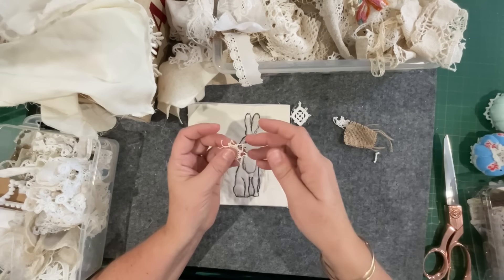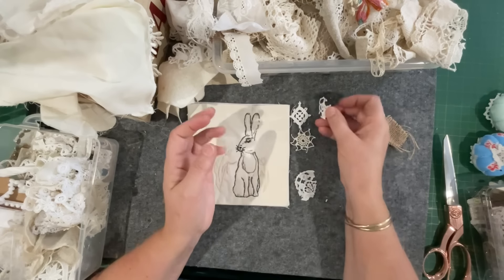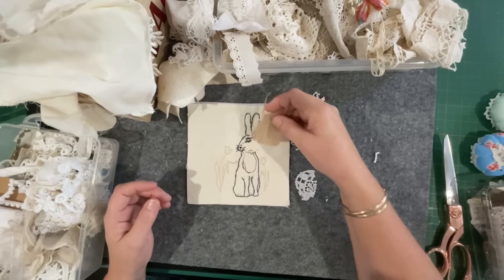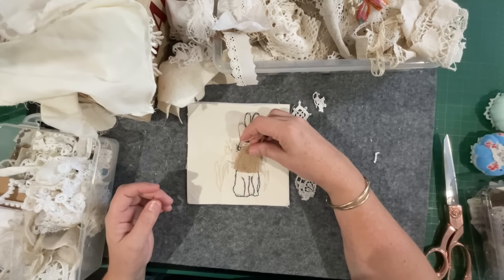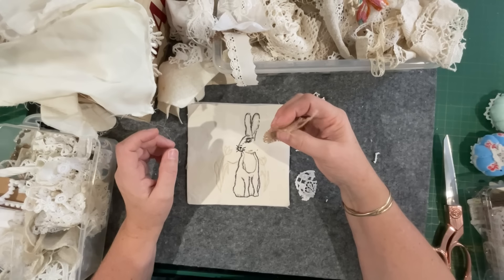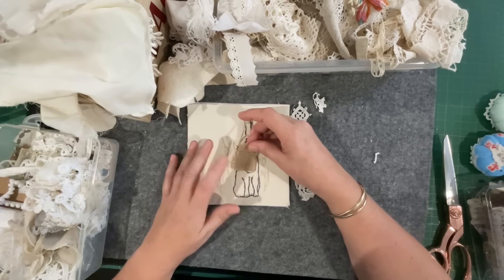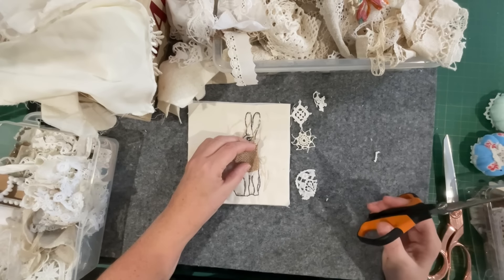I've got some little medallions here that were underneath all of the mess as I pulled it out, and I thought well they're a good size. There's a note to remind me I can cut one in half — it's a little bit ratty but I'll leave it there. I also found this piece in the box, and I thought I could bring that in easily to bunny. I actually thought about putting it on his chest, and I think when we get to the deer and the other animals, having a little bit of this tone might actually prove helpful. So I'm going to start with either his ear or his chest — I'm thinking his chest.